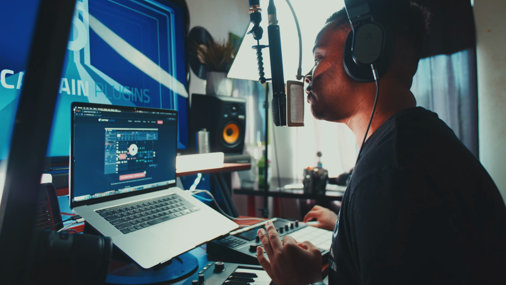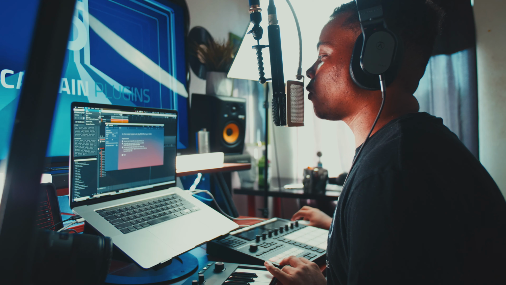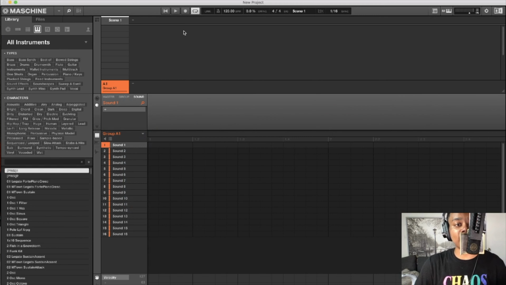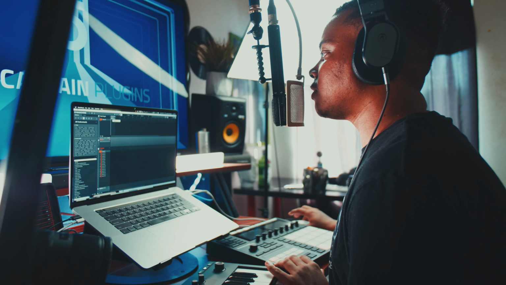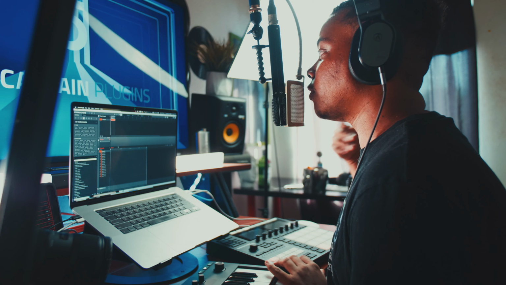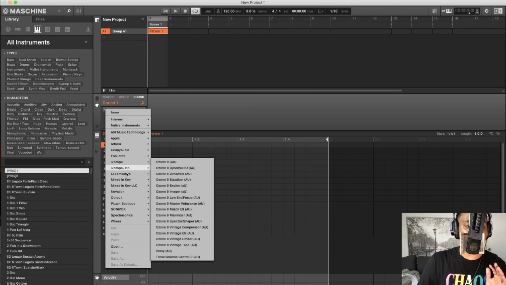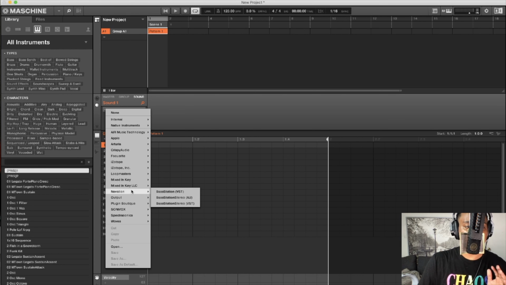So I'm going to go ahead and go into Maschine. We're going to start from scratch so I can show you guys exactly how this process goes. So in whatever DAW you're going to use, this is compatible with most DAWs, and it'll actually show you on the website all the DAWs that it's going to be compatible with. I'm not going to do a beat first. I'm going to go ahead and go with Mixed In Key, and we'll start with Captain Chords to get our main chord progression.